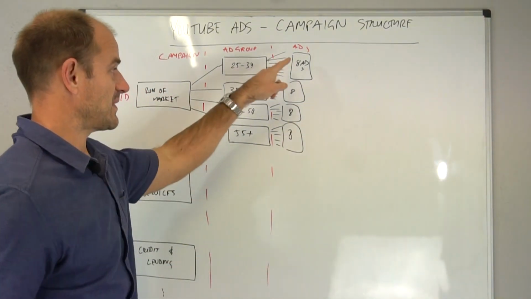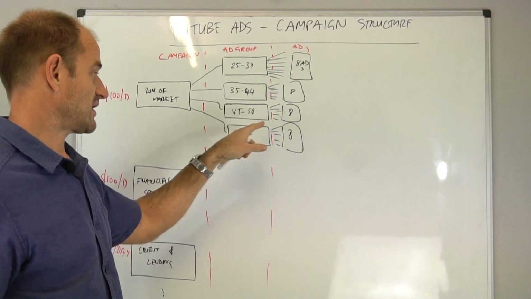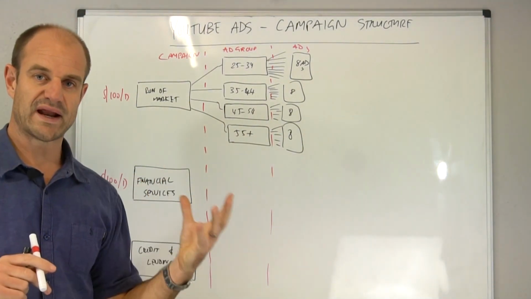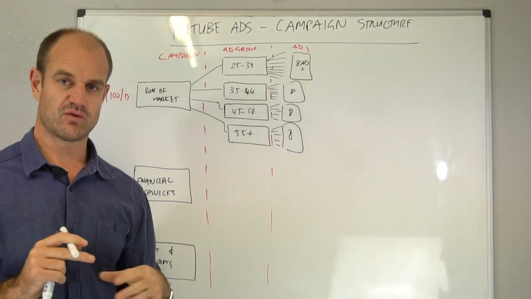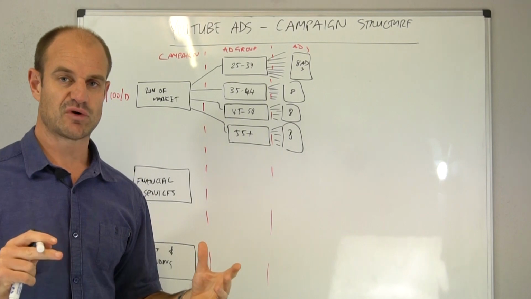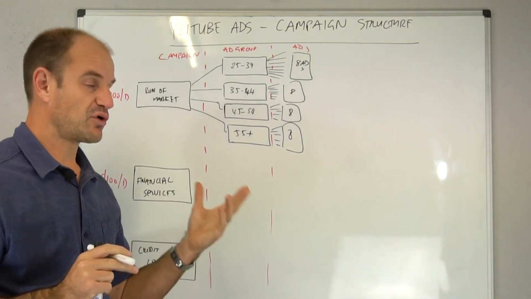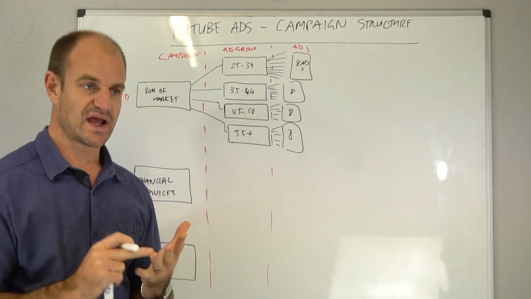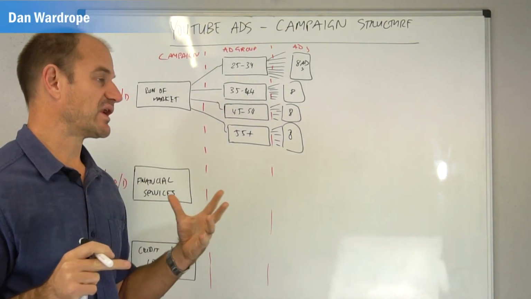The same 8 ads in each of those different ad groups. And we usually would have 2 actors doing 4 videos each. If you're running your own offer and you're comfortable in front of the camera, obviously you can do that. But within our program, we show you how to write those scripts, we show you how to find the actors, we show you how to get them shot cheap so you can get up and running on YouTube.